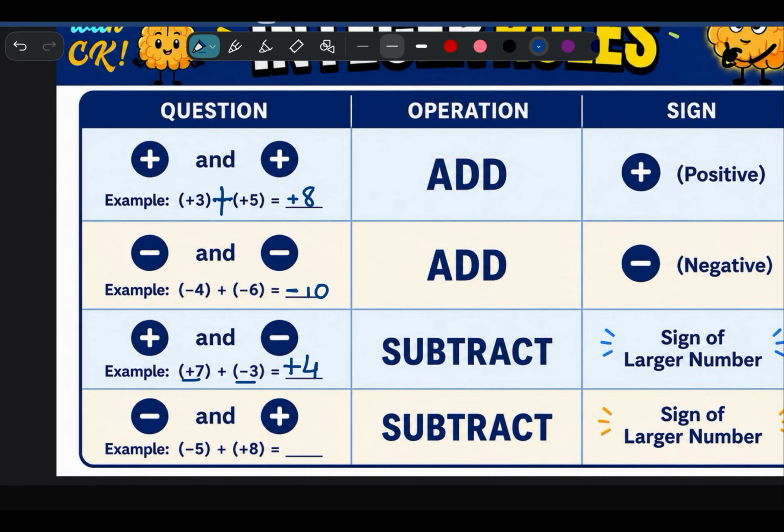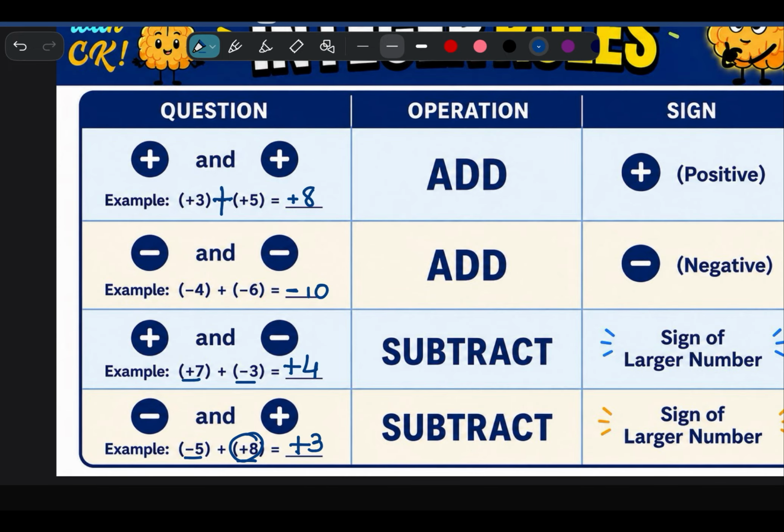And the next one, it is negative 5 and positive 8. Now I don't want you to think, how can we subtract 8 from 5? If you can't do that, subtract 5 from 8. You have to just carry out the normal subtraction of the smaller number from the larger number, ignoring the placing of it. So 8 minus 5 is 3. Again, sign of the larger number. Which is larger over here? 8 is larger. Which sign does it have? Positive, plus 3. These are the 4 rules that you have to remember for your integers to be very strong.